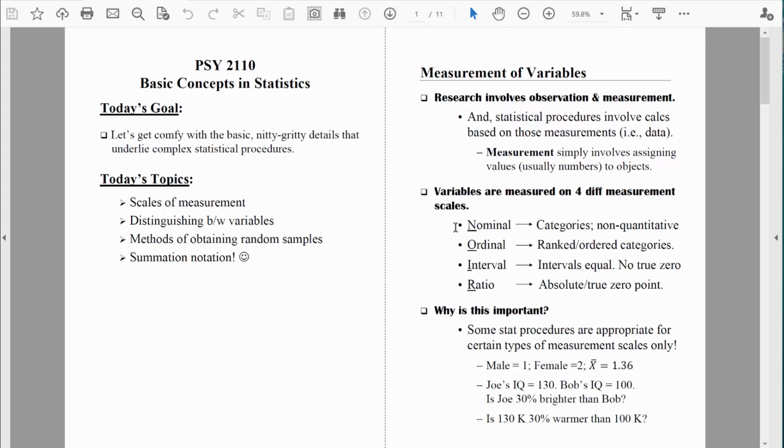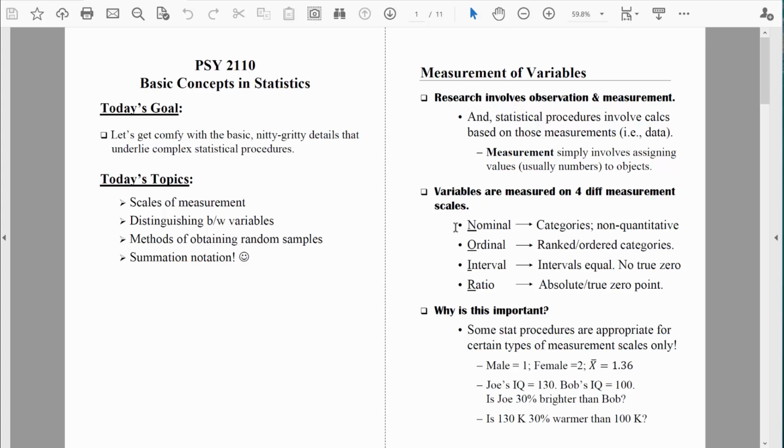We'll go through each one, I'll give a quick example or two, and then I'll quiz you a little bit. A nominal scale really just provides us with names of categories. In fact, nominal in this case just really means name. Nominal scale data is non-quantitative, so there are no numbers with any numerical meaning. So we're just talking about category names. Let me give you a couple quick examples.